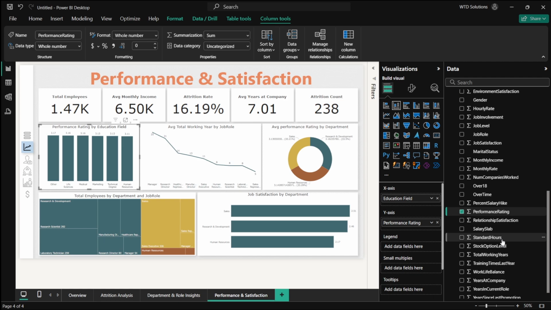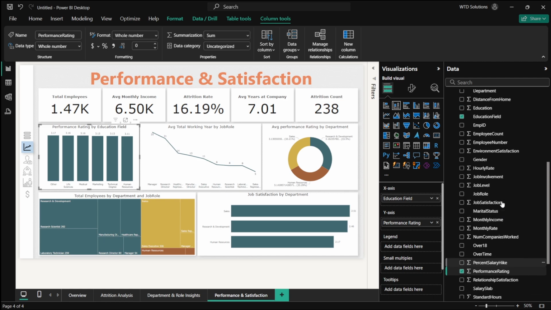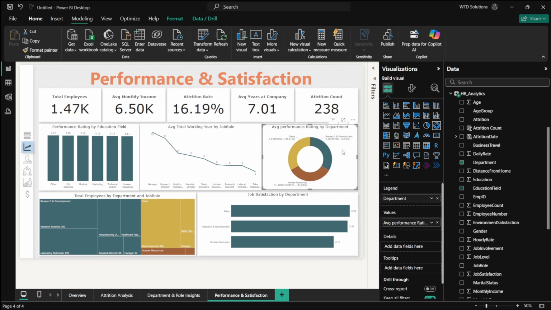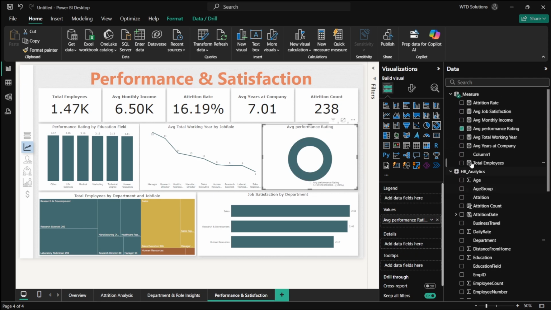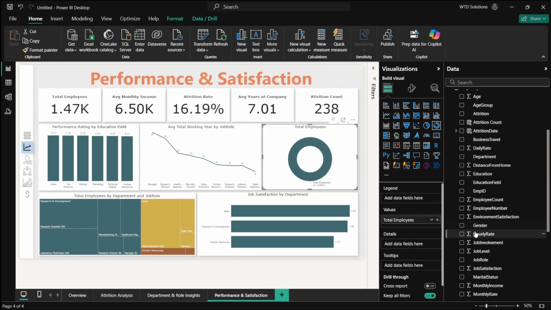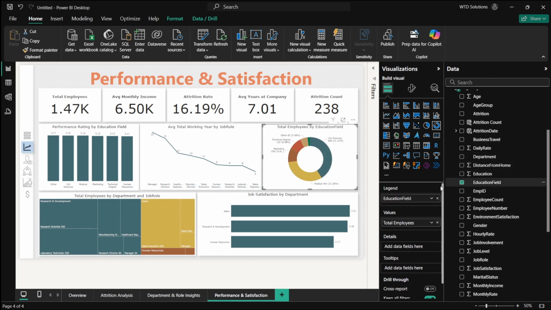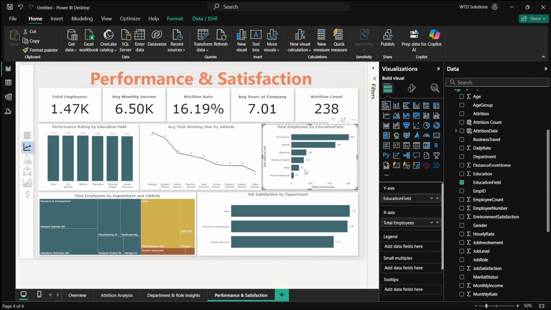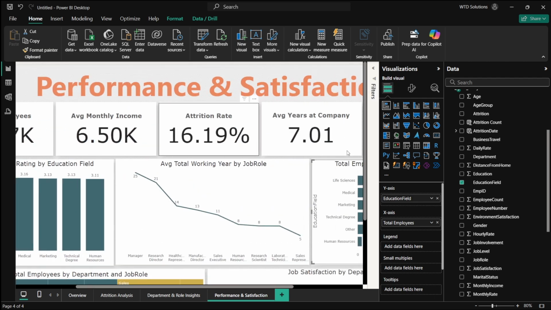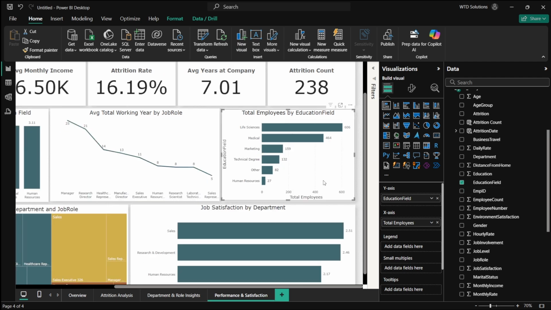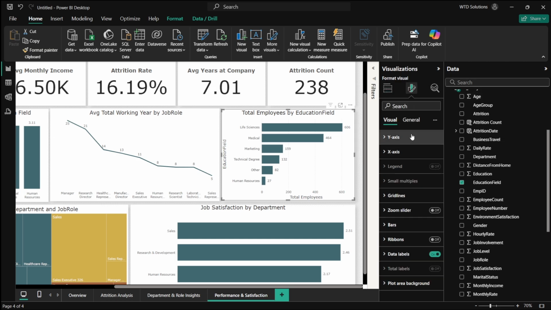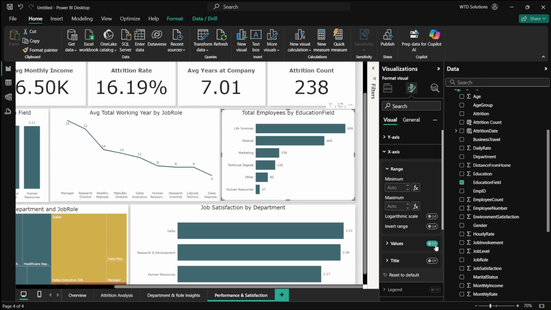I'm going to find how many people are from this education field. From license we have 606 people. Okay, this is fine. You can remove the title and the value and the title also.